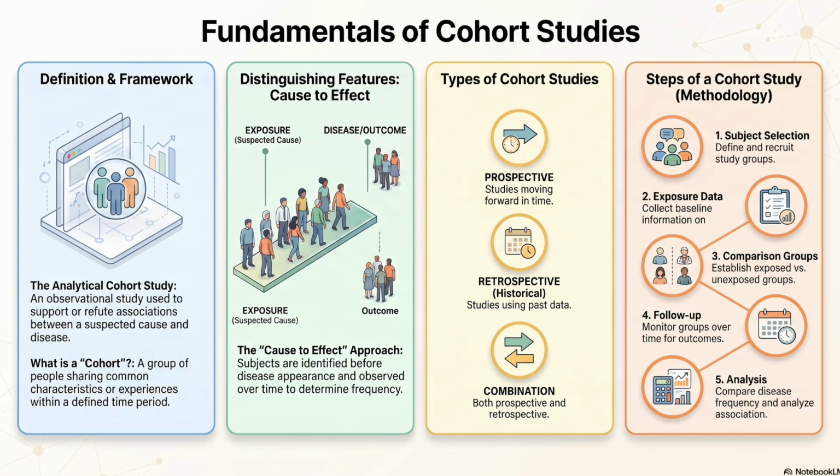epidemiology. Unlike case control studies, which begin with people who already have a disease, cohort studies begin with exposure. Researchers identify groups of people based on whether they have been exposed to a suspected risk factor and then follow them over time to see who develops the disease. Because exposure is assessed before the outcome occurs, cohort studies provide strong evidence about the temporal relationship between cause and effect, making them invaluable in public health and clinical research.